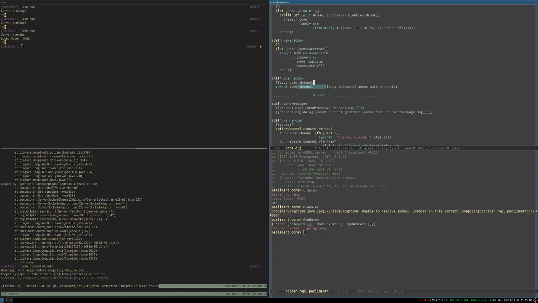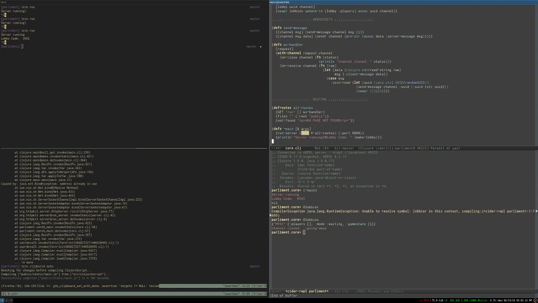Now, okay. I want to stop my previous function from running here. I might just have to restart my CIDER REPL here, which is okay, fine.